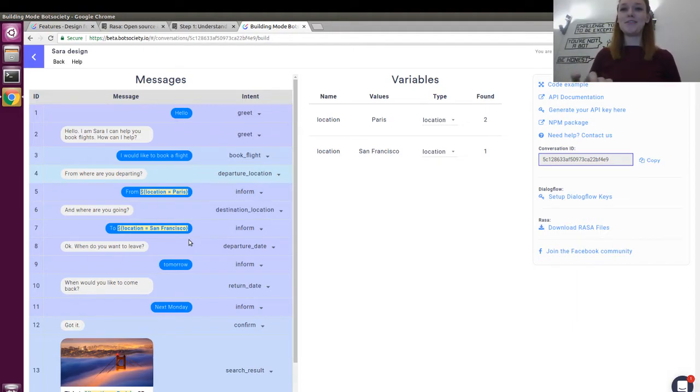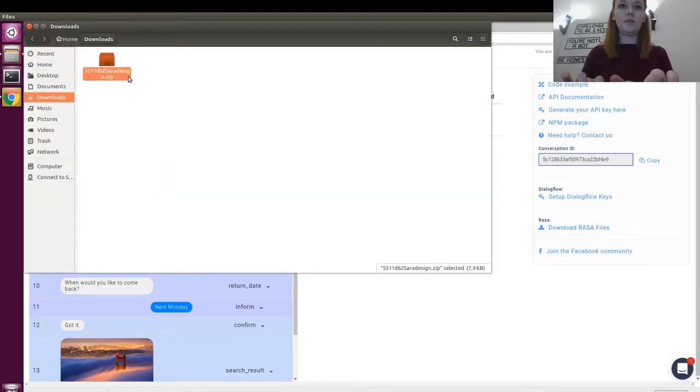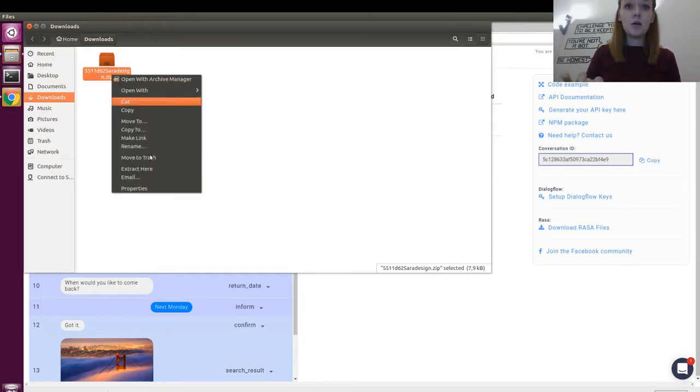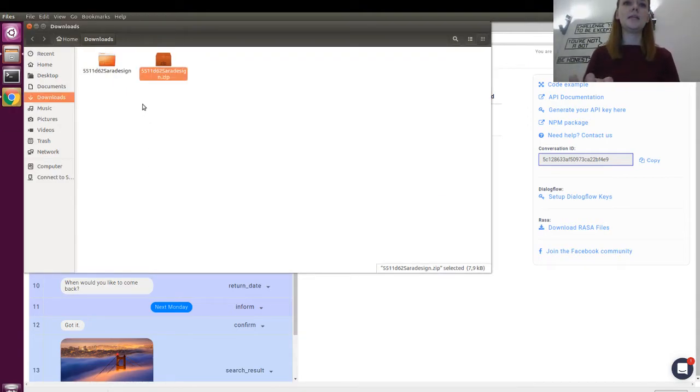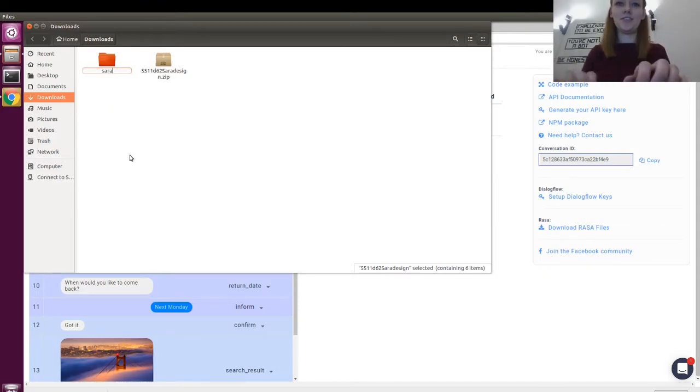So now how does this part happen? You probably can see already that we have some things here on the side. Botsociety provides a feature to download data files in a Rasa format already, and all you have to do is basically click on download Rasa files here. And it should download lots of different and really useful files. I have this zip file here, so let's see what we have. It's a zip file which I will extract quickly here just to show you what's inside, and I will rename it to have a more user-friendly name. So let's just call it Rasa Bot.